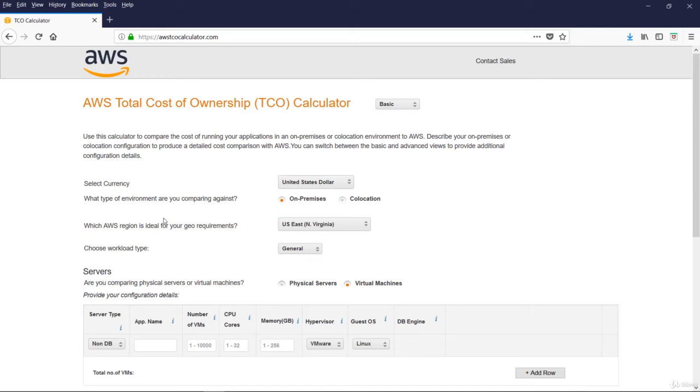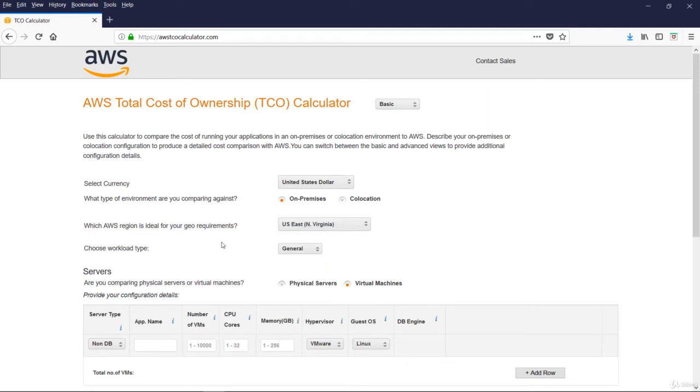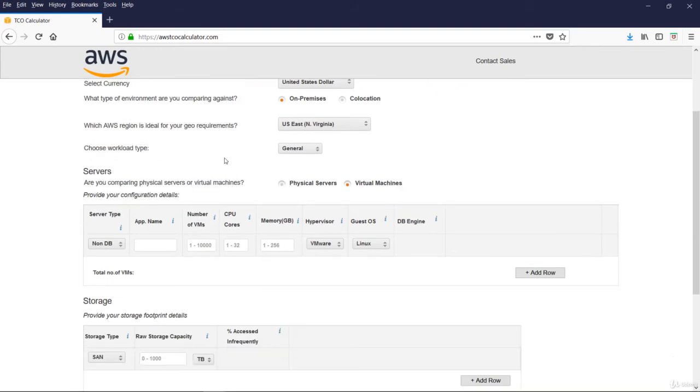And the AWS region and the geo requirements. You can select any region you want to compare. Let us keep the default US East, North Virginia. Choose the workload type. It can be general or SharePoint. Let us keep the default general. Next, are we comparing with the physical servers or virtual machines? Let us compare with virtual machines.